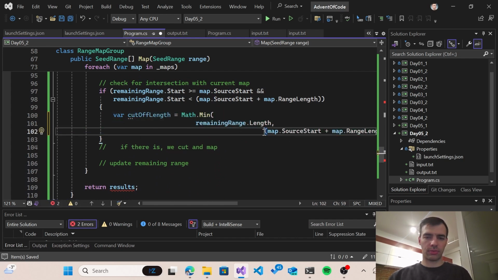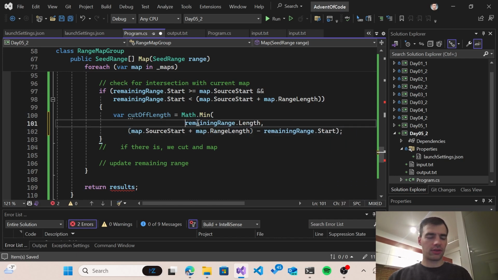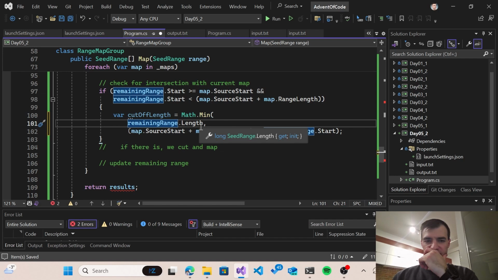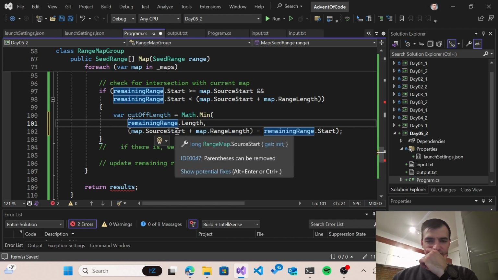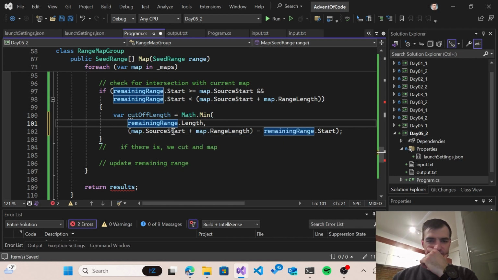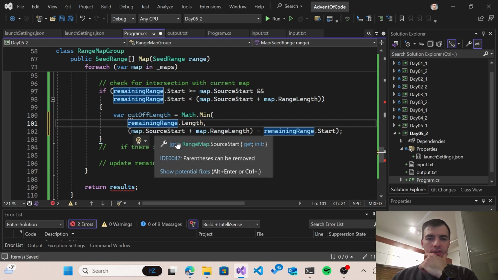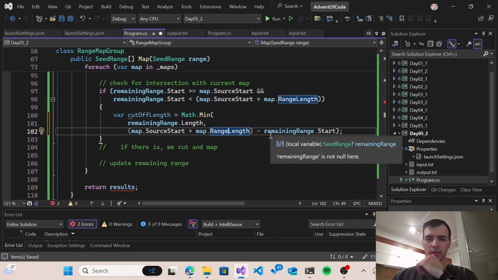Well, this is not going to be correct probably, but let's see. Thinking in ranges is kind of confusing. So it's either the remaining length of the range or source start plus minus remaining range start.